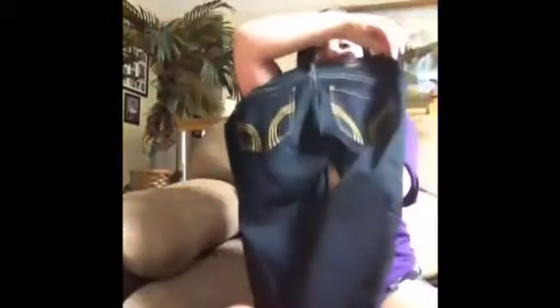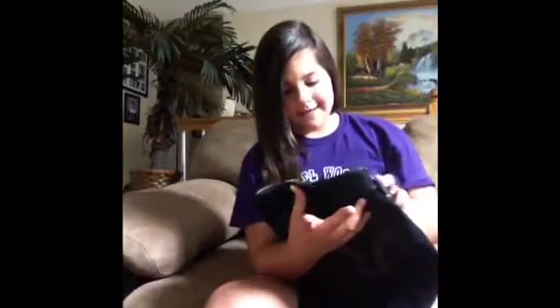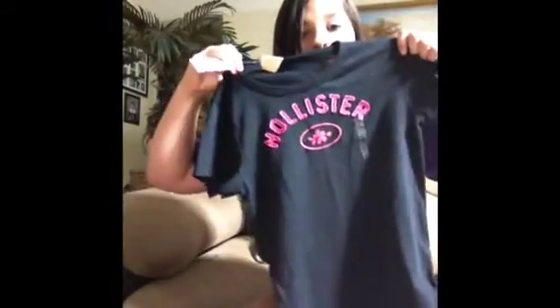The other thing I got was this pair of jeans — they're really cute. On the back they just look like that. They're fitted skinnies — Hollister jeggings. They feel really soft. That's what I like about jeggings: they look like jeans but they're really soft. And then I got this Hollister shirt with just this little Hollister flower on it. I thought it was really cute and it smells really good. That's what I got from Hollister.